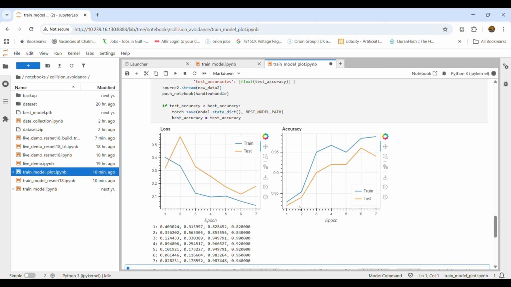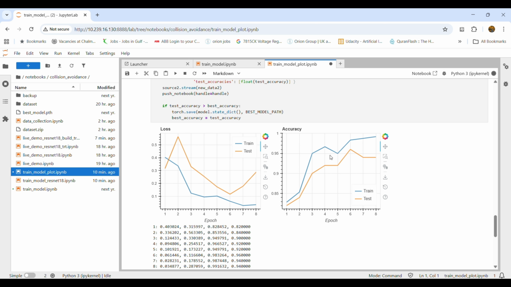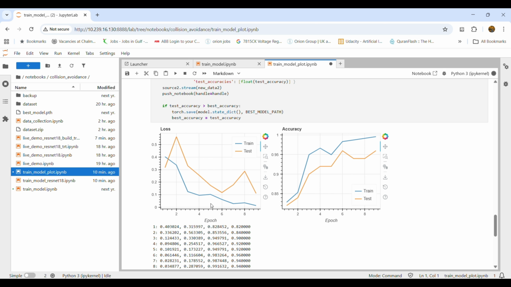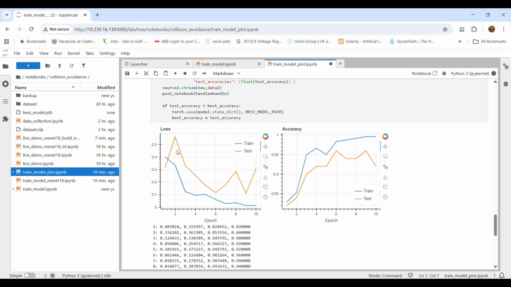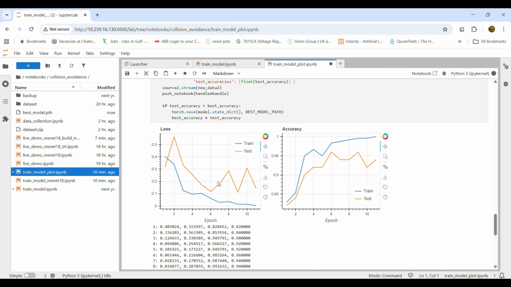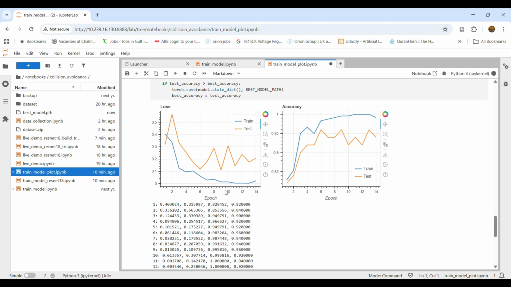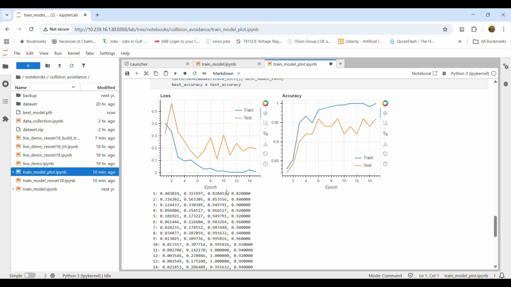You'll see that the accuracy for both of them is increasing with time, and the loss is supposed to go down with time. As you see here, at the end it will generate the best model for us.